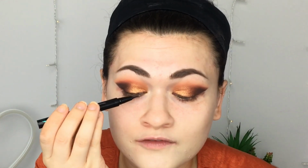All right, something I do no matter what is I like to line my lashes. This is the Sephora waterproof eyeliner. It's a brush tip. I got it in my swag bag at Sephora, and this was something I kind of threw to the side because I was like, I don't need that. And then I needed eyeliner when I was in here filming one day, and this was the only one that was in here because, again, I just kind of threw it to the side. I used it and it's surprisingly good. Hence why I'm reaching for it again.